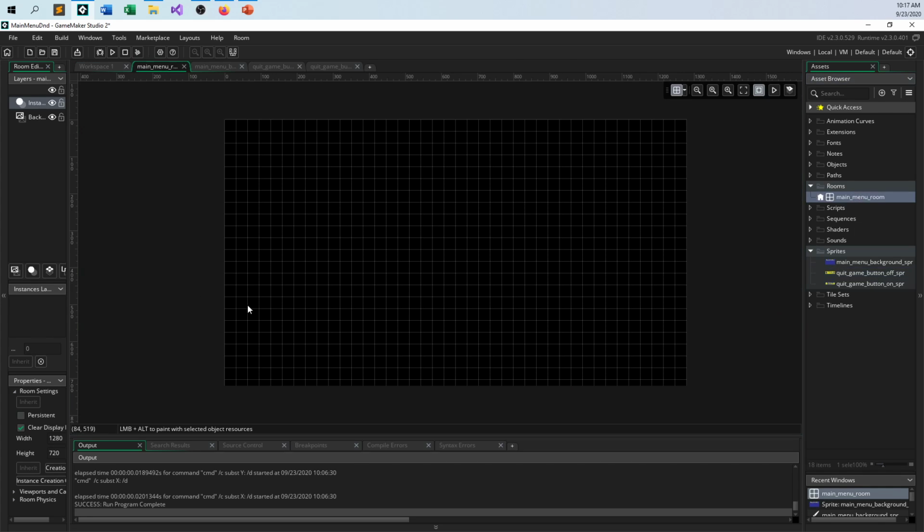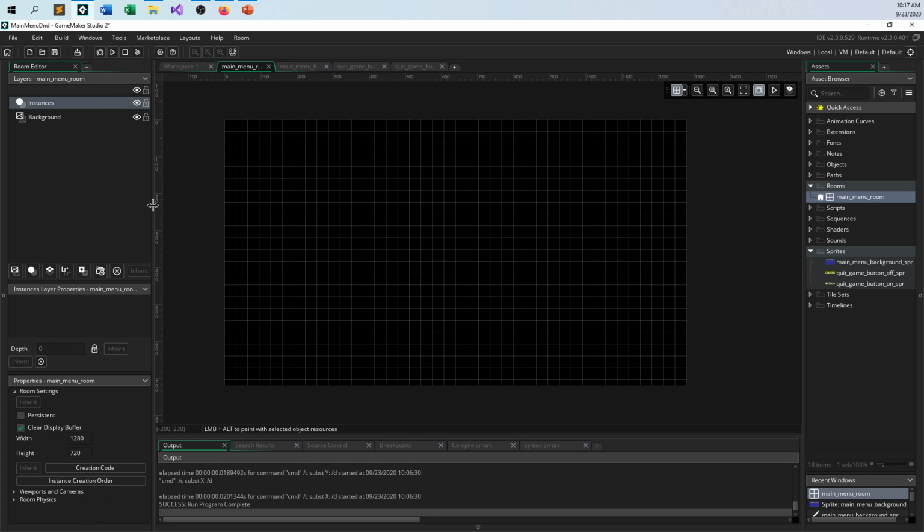Okay, so here we go. So here's our setting. And so now what's cool about this is I don't have to create a graphic for the background. There's different layers. You will have experience with different layers, different instance layers, different background layers. And again, when this first came out, I'm like, why do we need this?